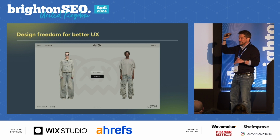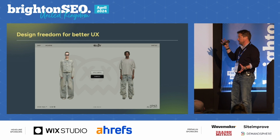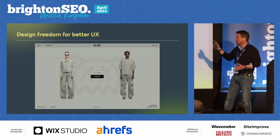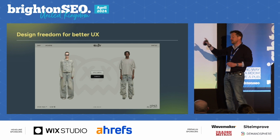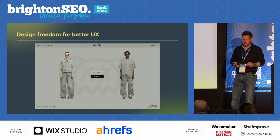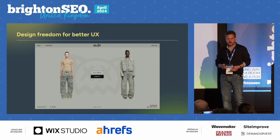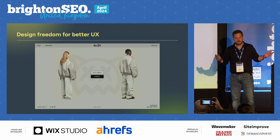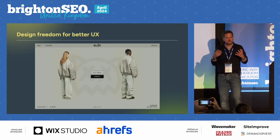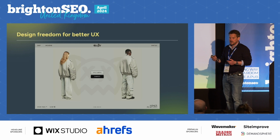So that would have been a pretty average experience for their users if we would have just put it into a standard product listing page. But with Headless, we have the opportunity to do something different. So we've got a style switch. Instead of looking at a big list, we can switch the style on a click of a button. And then we can move the models around. And all of a sudden, the shopping experience becomes very tailored and more personalized to your particular customer.